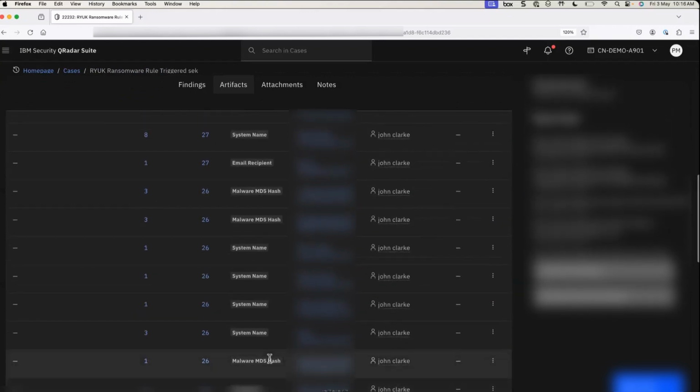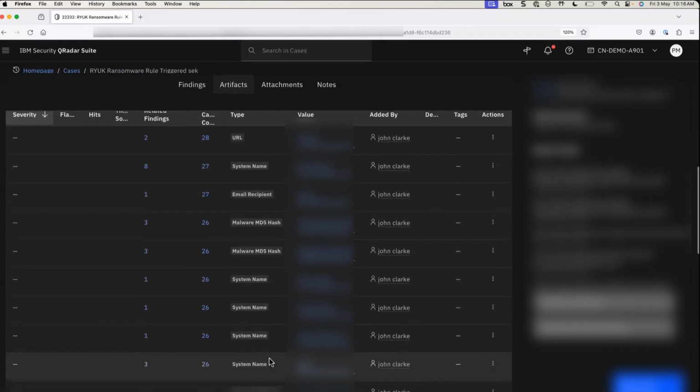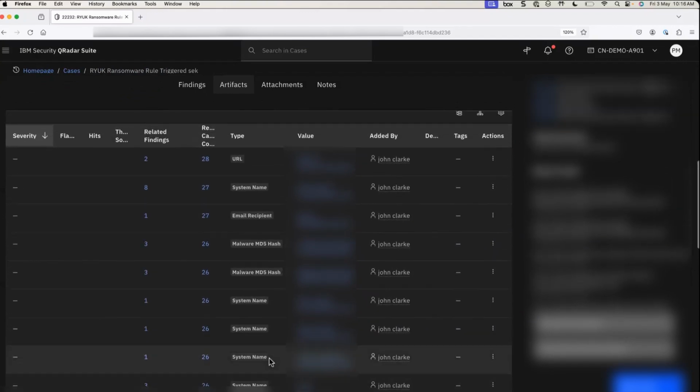These are artifacts that were part of the ransomware attack, or maybe the analyst found them during the attack. The analyst came and added the artifacts, or the artifacts have been pushed automatically from a security solution.